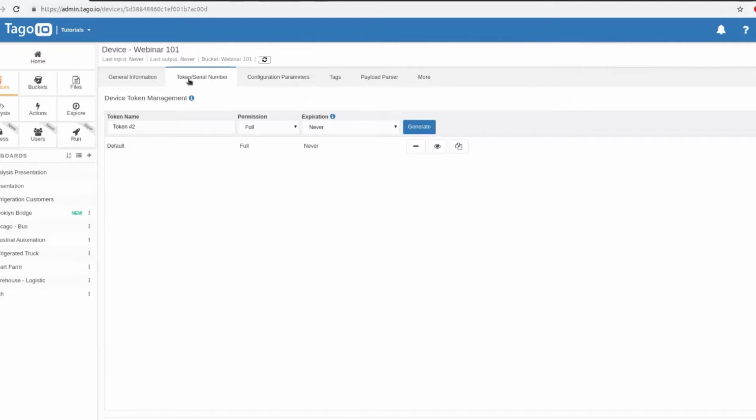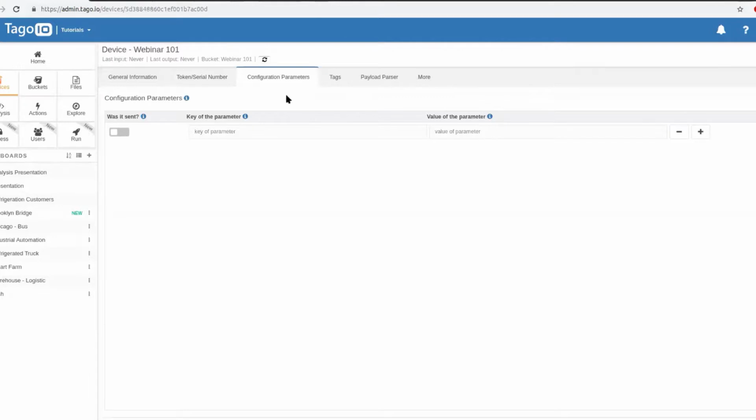So now that we covered token, as I just mentioned, it's a way of associating your physical device with our record here. We also are going to cover configuration parameters. Configuration parameters are basically a way of communicating with the device. So in tokens, you're just linking the device. But let's say you want to also receive data in the device and send data from the device. To receive data in the device, you would use configuration parameters. So you can just set a key of the parameter here, a value, and then in your device, let's say you have a physical sensor in your hand, you would make a request to our servers and you would get this information. So this is basically a key and value chain that you can request from your device and then perform some logic with it.